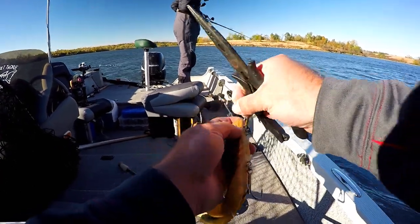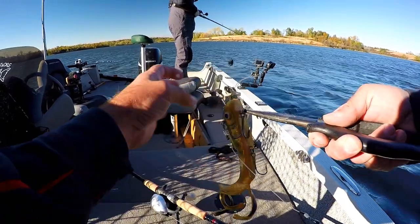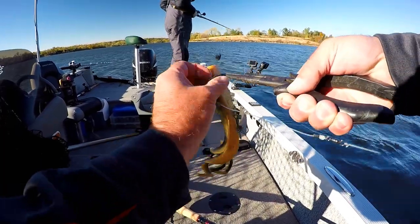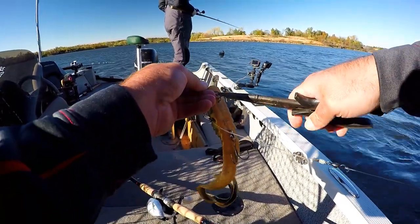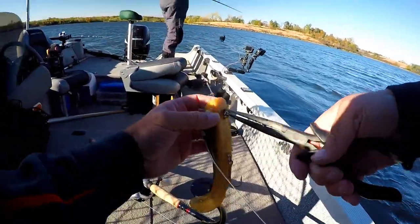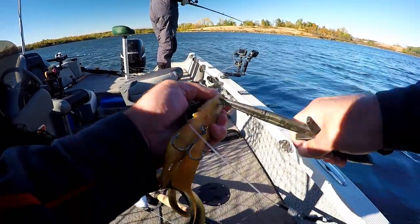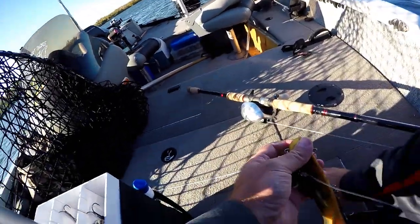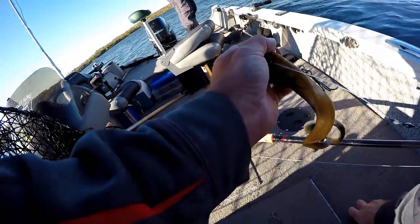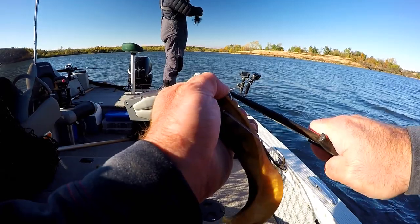All right, boys and girls, I'm gonna start off by throwing this mid Medusa, and I want to get it down a little bit. So I am going to add a deep threat weight, which is super easy to do. You just take off the hook from the hook hanger, pop it on there like so. We'll get this guy back on here.